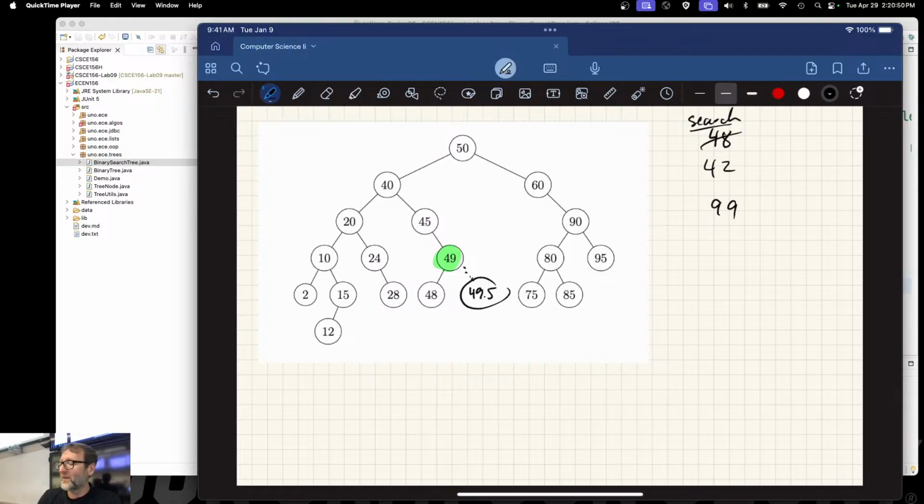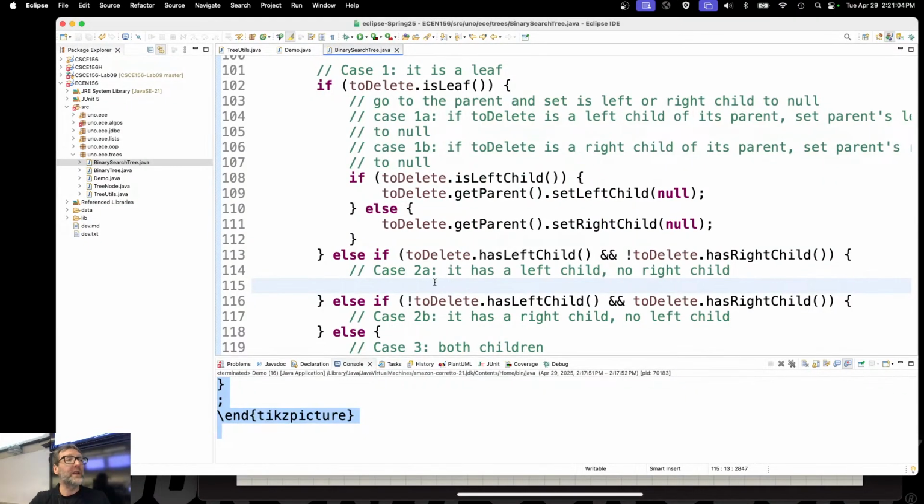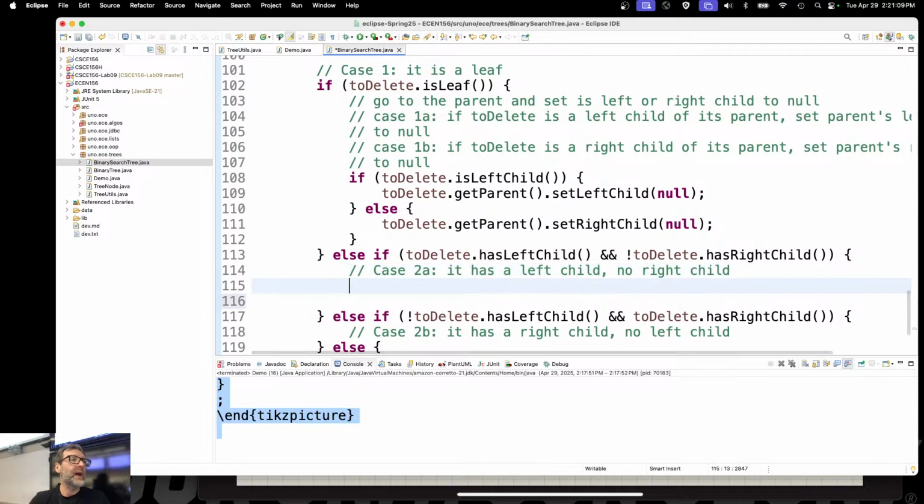That'll work, right? So if it was one or the other, basically what I need to do is I need to say, 45, you now need to point to the right child, or you need to point to the left child, okay? There's actually going to be 4 cases here, okay? 4 cases between these two. So it has a left child, but no right child. So that means that we need to set toDelete's parent's left or right child to toDelete's left child.